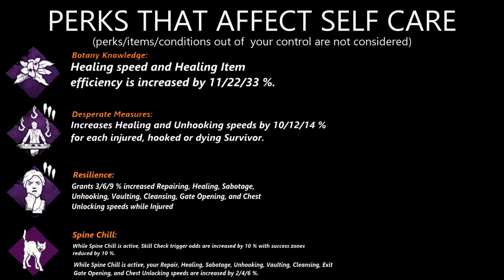Lastly, we have Spine Chill. Essentially, Spine Chill gives you 6% more speed when the killer is looking at you. So you have to be in the killer's cone of vision, and you have to remain in it for the speed heal to be active from Spine Chill. Spine Chill is in this list because it does affect healing speed, but for the most part, we are going to discount it as a healing perk, as you will not be self-caring in front of the killer with any amount of success. Now let's take a look at self-care with each of these perks equipped and see what they do.